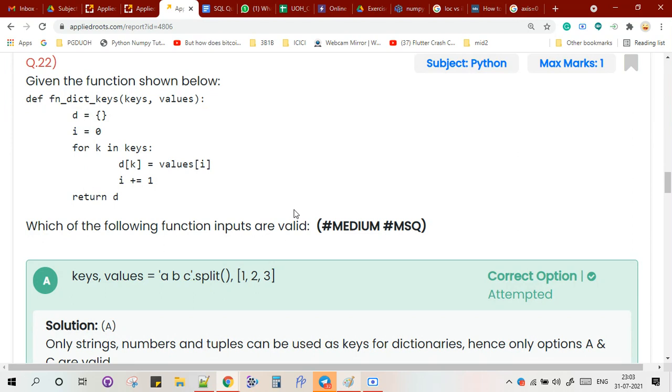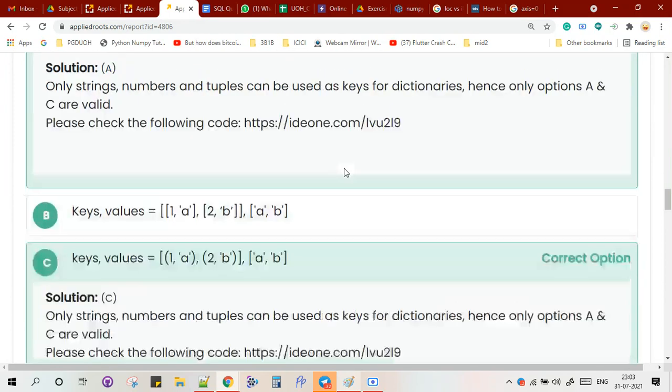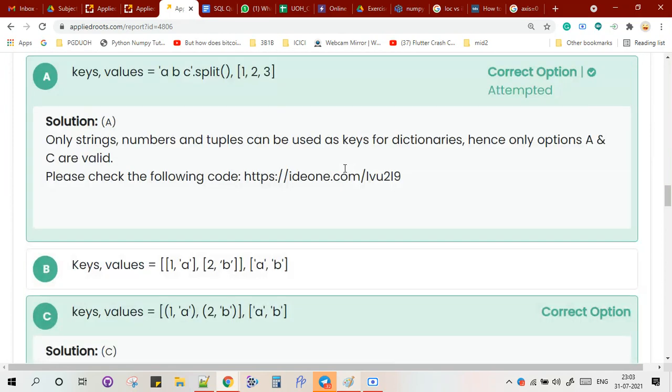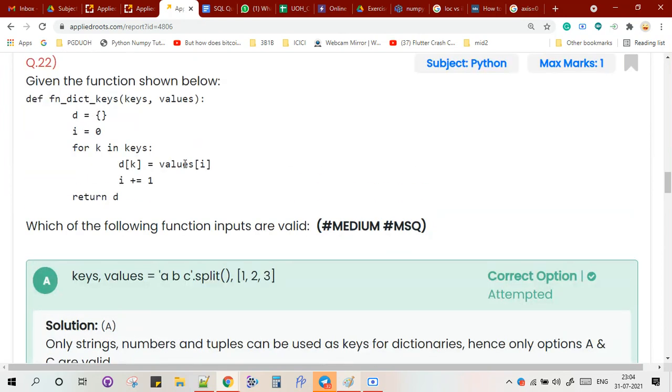Okay. What next? Given the function below, which of the following function inputs are valid? Key and values. Okay. Why I got that wrong is, see, define the function dictionary with keys and values.